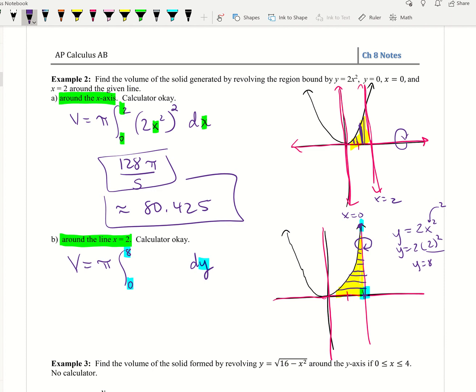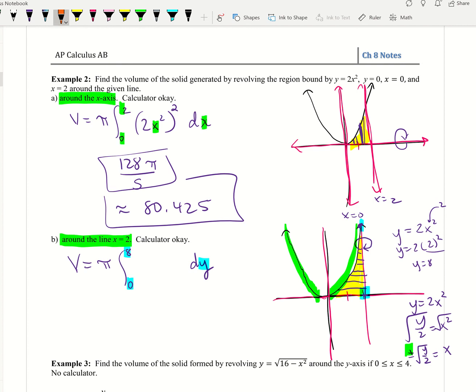So my radius is going to be formed by comparing the length between my curve and the axis here. And so the way I'm going to need to write this needs to have this in terms of y. So I'm going to divide by 2 and then square root. Now remember, when you square root both sides, you get a plus or a minus. That's to show the two. This is the minus side. This is the plus side. I'm using the plus side, so I will only use the plus here.